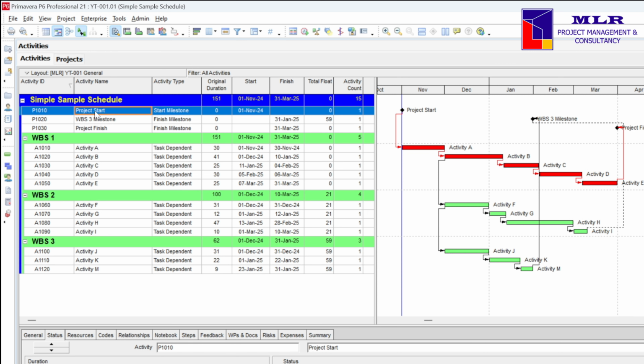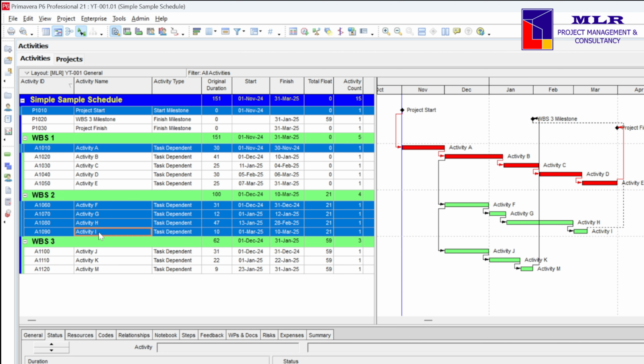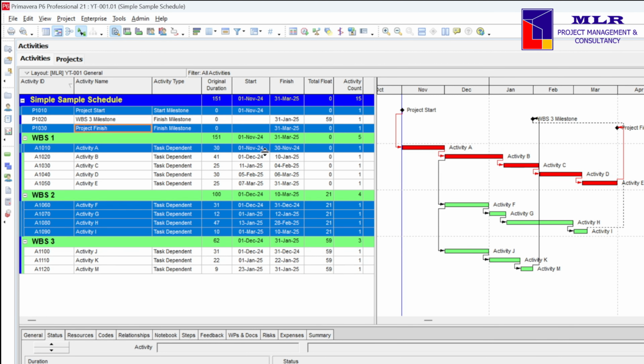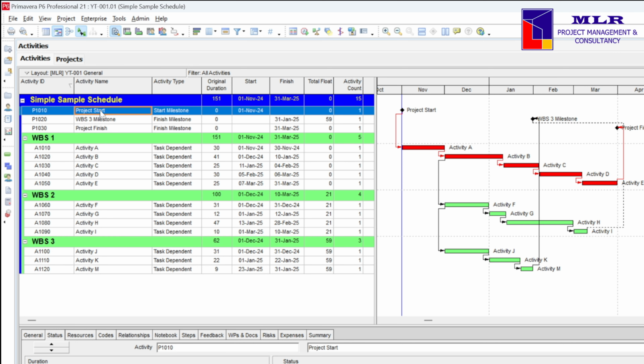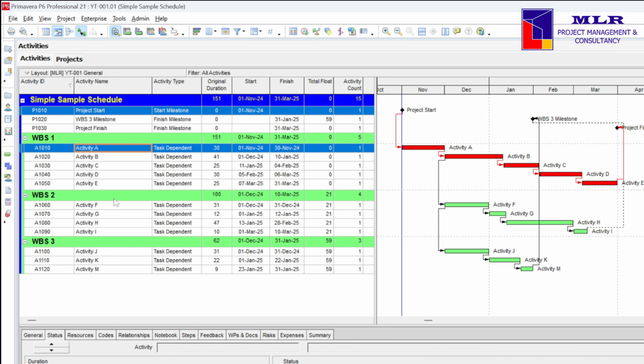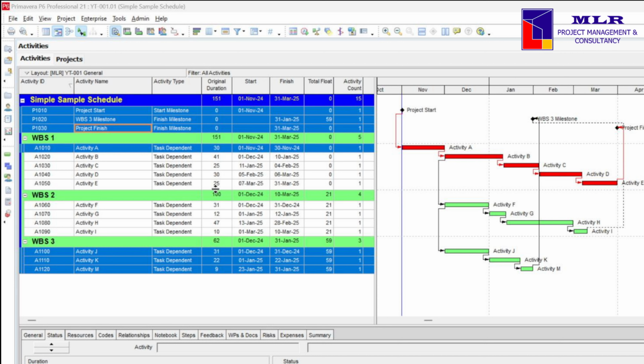WBS2 follows the path from the project start to activities A, F, G, H, I, and finishes at project finish. Lastly, WBS3 goes from the project start and through to activities A, J, K, and M, then to the WBS3 milestone before it ends at project finish.